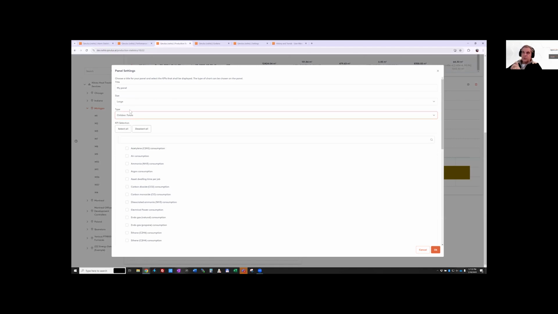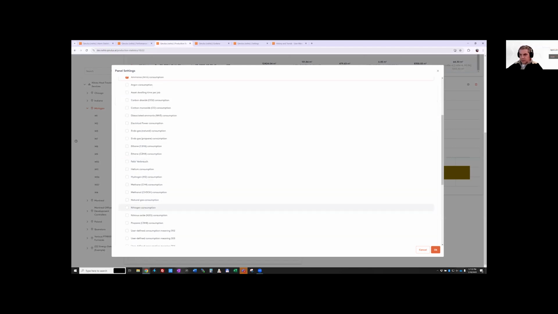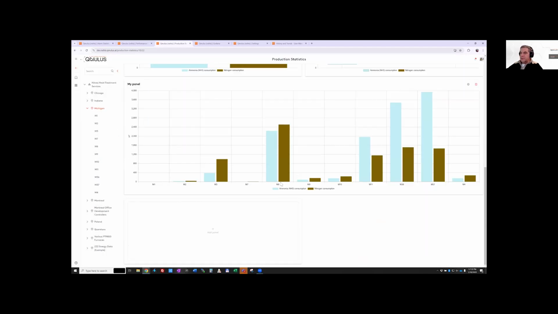The totals, but of all the children. I'll make this one large, because it's nicer. Ammonia, nitrogen. Now I get to see that. Remember, we're in all of Michigan, all of December, and these are all of my furnaces with their respective ammonia and nitrogen consumptions. So I could easily see that my three biggest users are these three: M37, M36, M11.